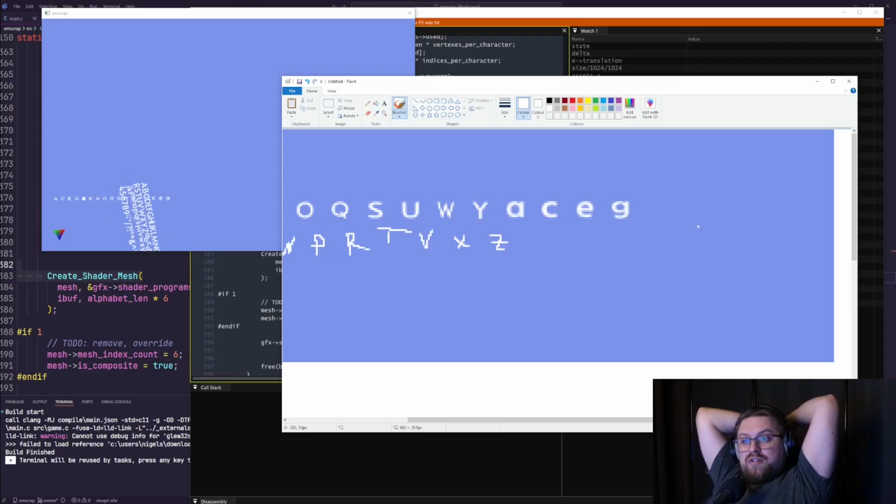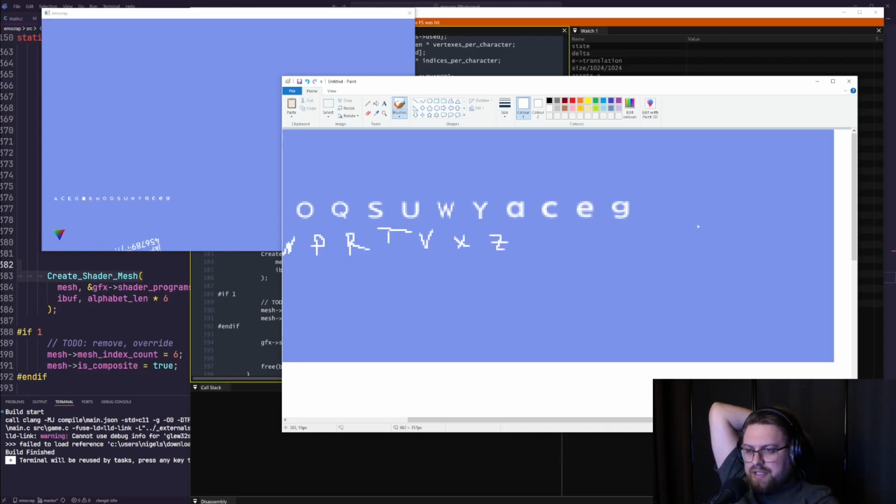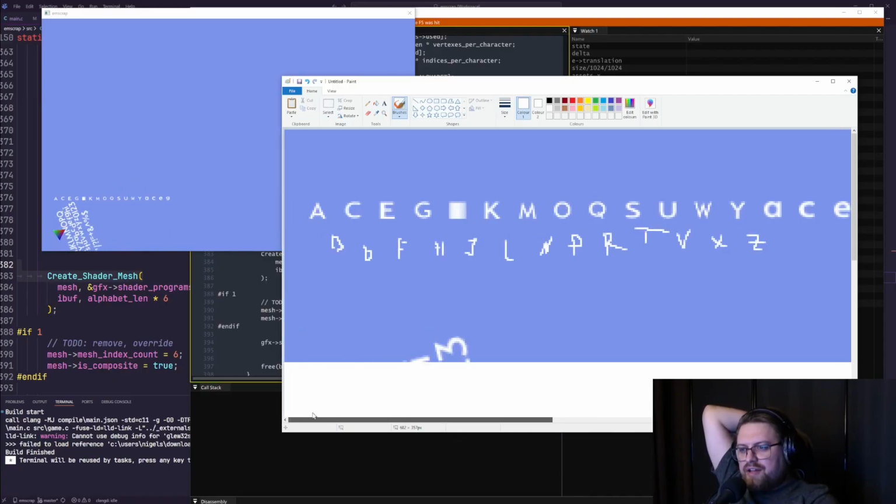And the small characters look ultra fat because they're scaled up, basically. So why is it every other character now?